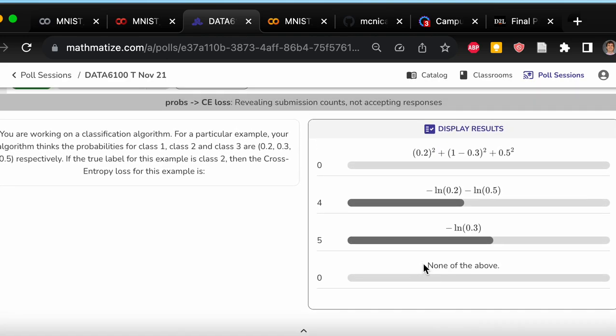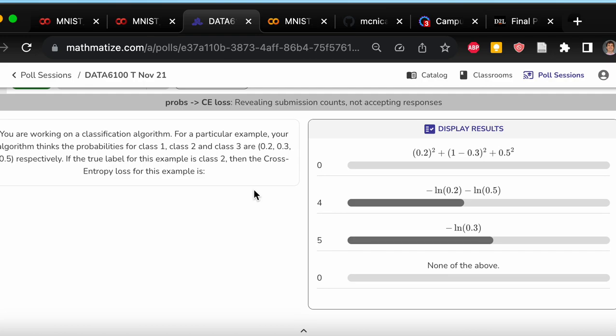Okay, pretty even split. Nobody fell for the trick over here. So the trick over here, this first one, is that would be a mean squared error way of doing it, right? You have a vector that you actually want, which is you actually wanted it to be a 1 in the second component. Nobody fell for that. So everybody knows it involves a log somehow. It involves the log probabilities. This is, by the way, the reason I made the function output the log probabilities instead of the probabilities. Because we actually just need the log of the probabilities. If you know the log of the probabilities, you can compute the cross-entropy loss. But which one is it?